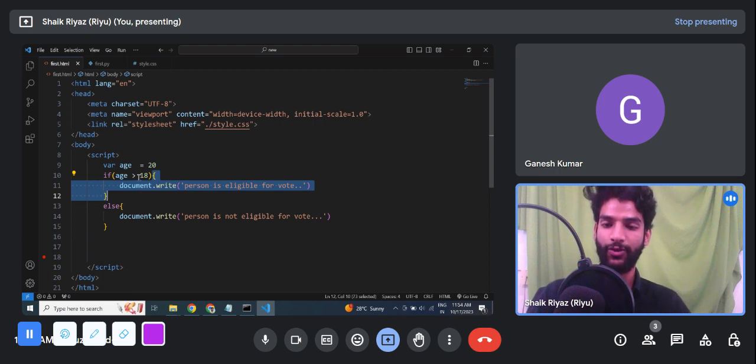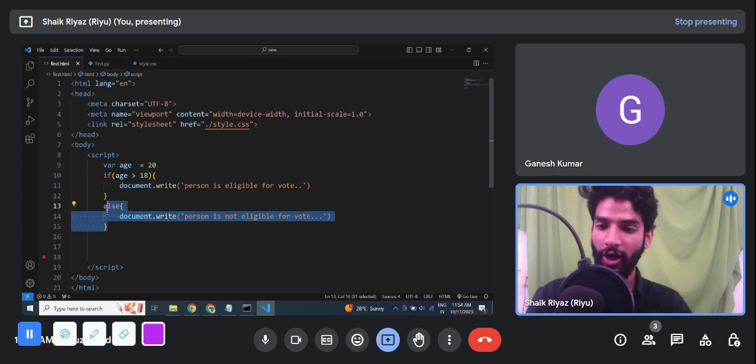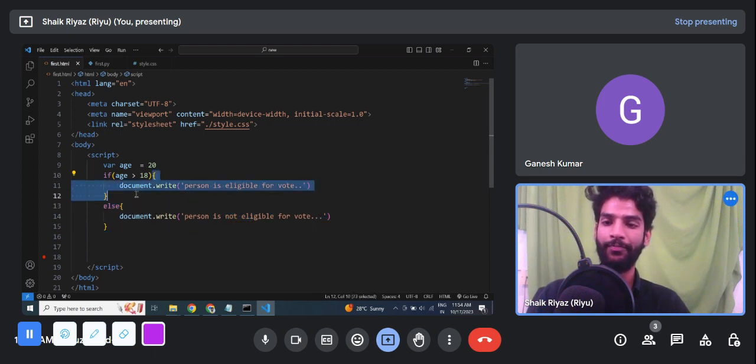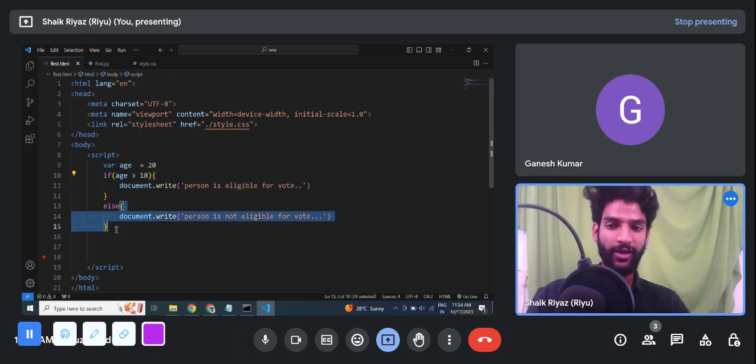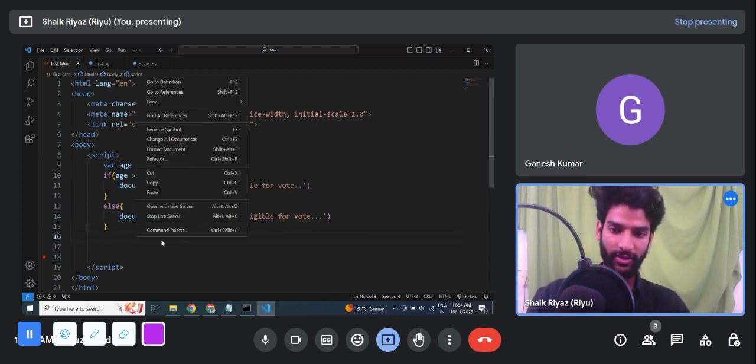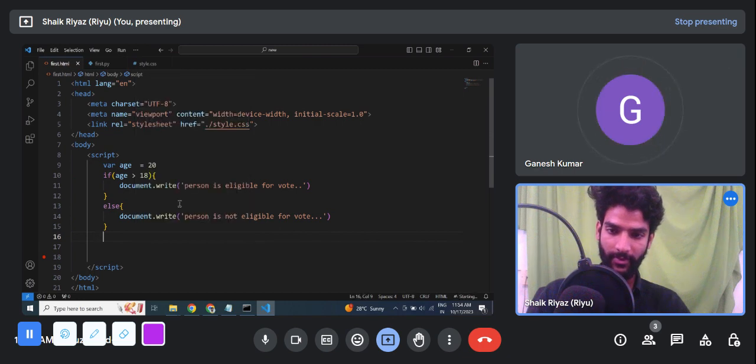Once the condition is true, the else part is not going to be executed. Either one of the blocks only is executed. If the condition is not true, then the else part is executed. Understood? We'll see the output.